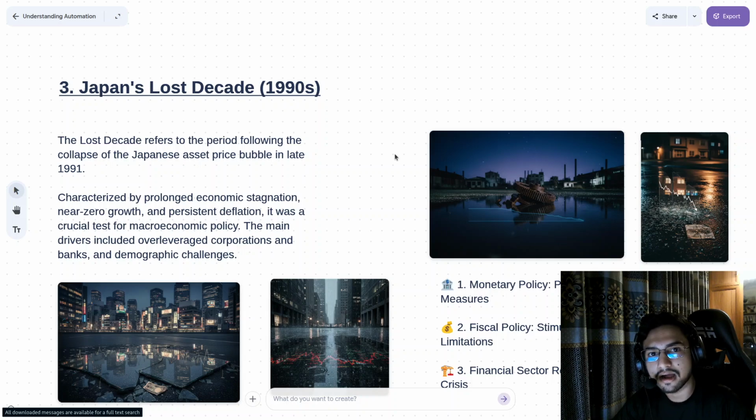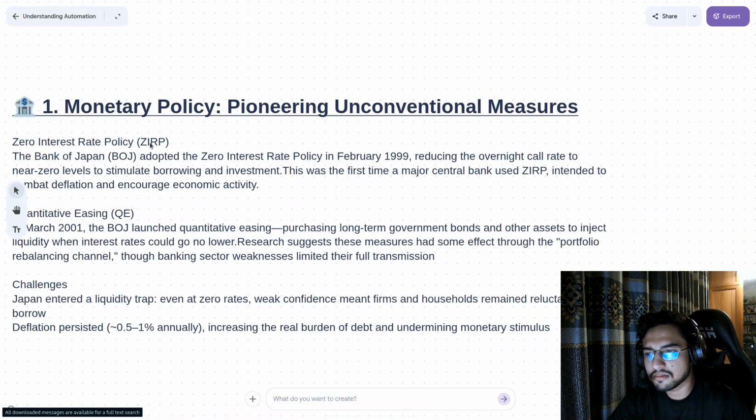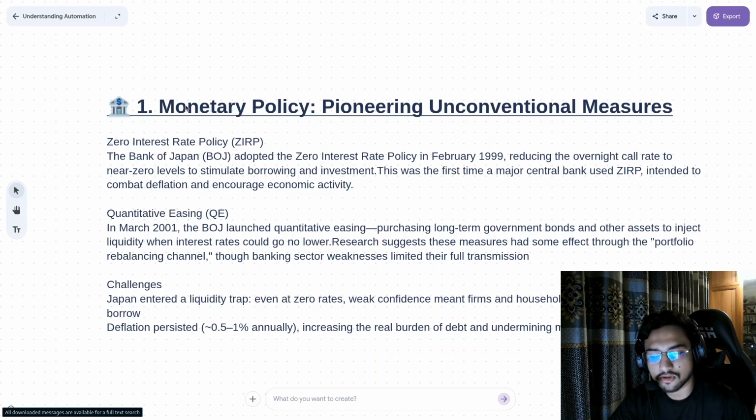And there will be a lost decade for us. No matter what you do, it's inevitable. So you will have to take the challenge to implement the policies to fight that. So let's try to understand how Japan fought their problem, so that we can have a primary understanding of how we can at least have a chance of fighting our problems. The first solution that they proposed was monetary policy.